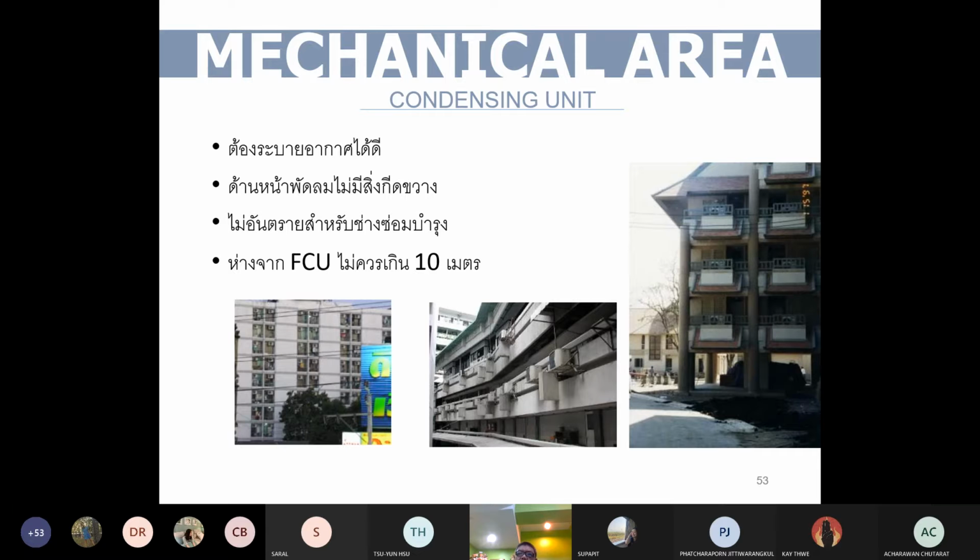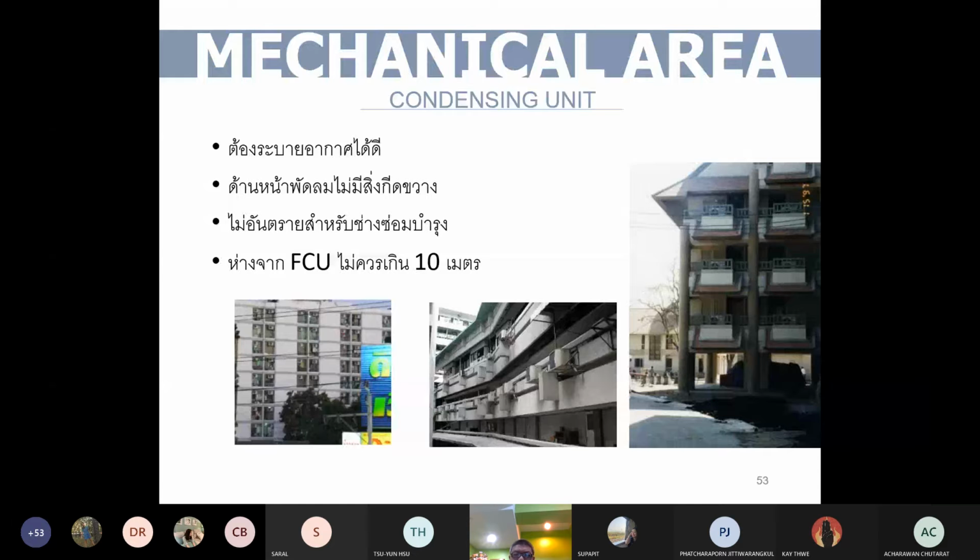because for the high building, the wind that is exposed to that side is very heavy. So the condensing fan cannot get through, so they cannot have good ventilation. So the condensing unit is blocked and the aircon does not work. So that is one case. So they have to replace all of them.